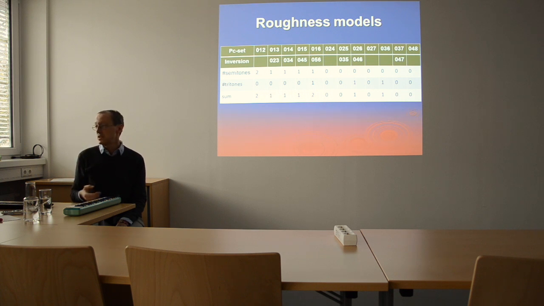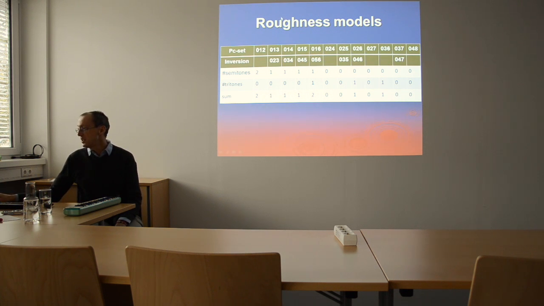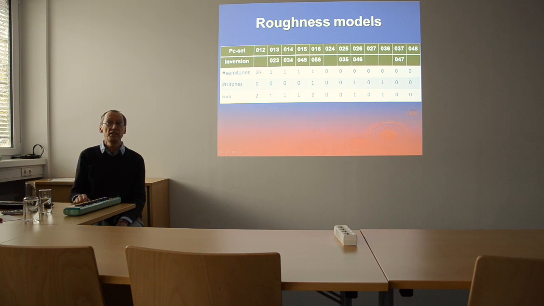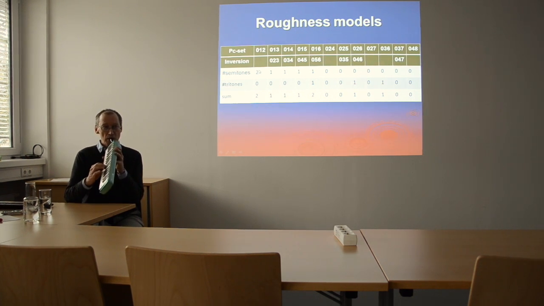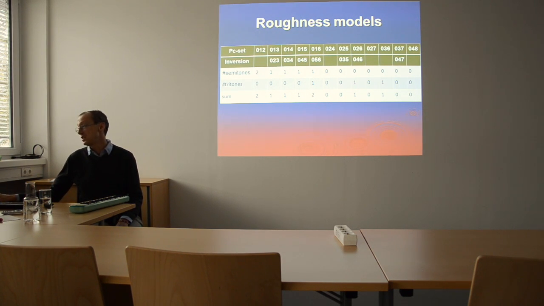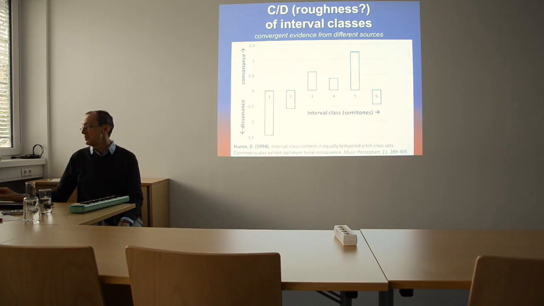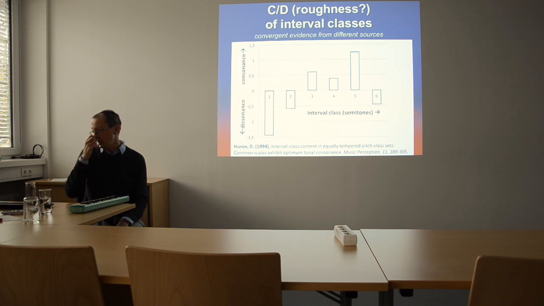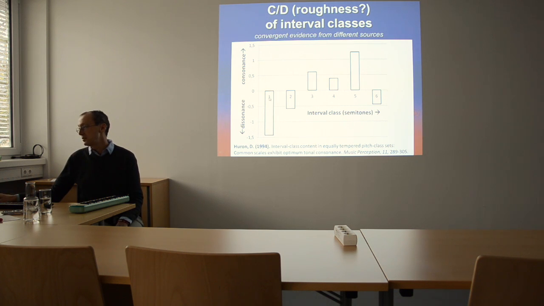So we need a model of roughness, and there are different possible models. Here is a very simple one. These are all possible chords of three tones, the first two lines. And here are the number of semitones in the chords, and we could just say the number of semitones. Semitones sound like this, right? The number of times we get this bad sound is the measure of roughness. And you could also measure the number of tritones, which also sounds rough. So you can make a simple model of roughness, and you could also make a more complicated model of roughness where every interval from one up to six semitones gets a different value depending on some assumptions.